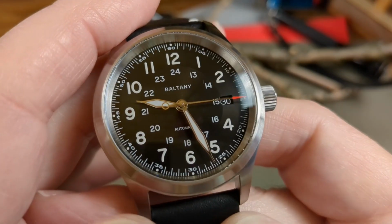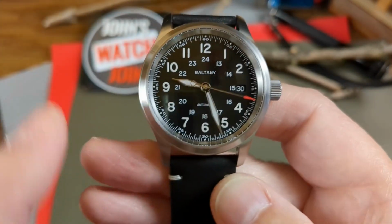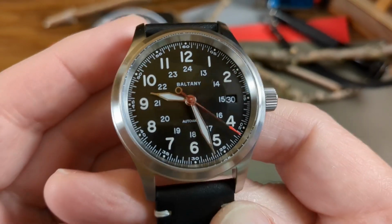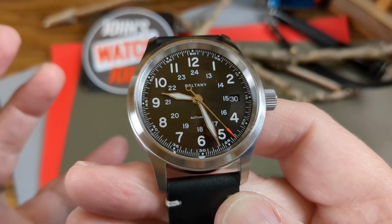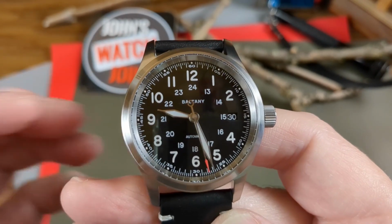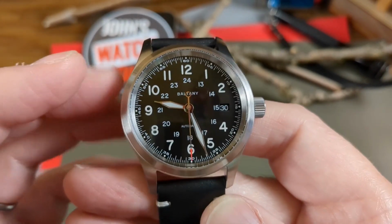And as you can see, it's a very simple date aperture as well, and it keeps everything nice and symmetrical. I do like that. Above the pinion is just Baltany, and then below it is automatic. No mention of the water resistance at all, because there's no room in the dial. They've been very cognizant of that, and that makes it really nice and balanced.